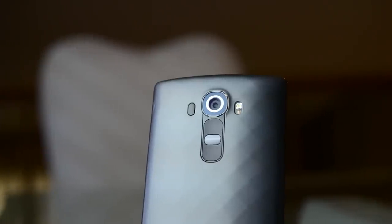Hey guys, Antimalog here and today I have the review of the brand new LG G4. This is a very nice phone — it is LG's flagship for 2015 and although they're a little late to the smartphone game they still have a lot to offer. The camera is great, the screen is awesome, and overall the build quality is great. So let's start off with the design.